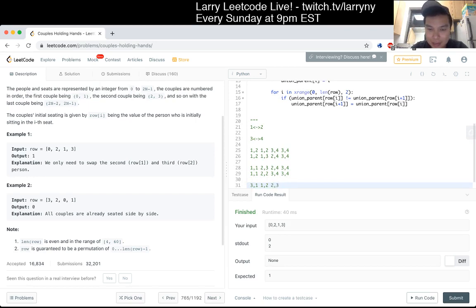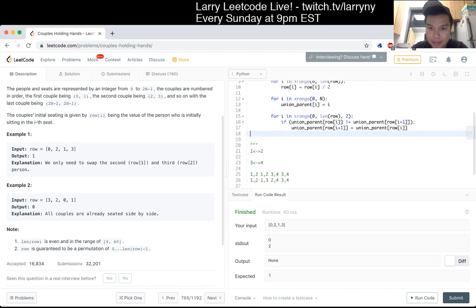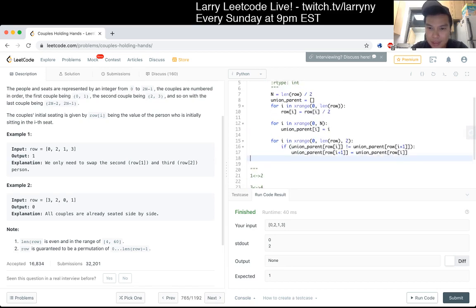Then the 2's parent is 1. I forgot what happens in the cycle. Should be okay though. Okay.